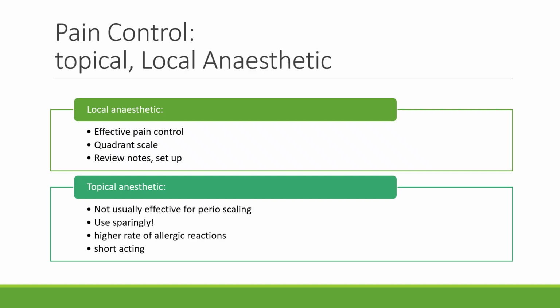There are guidelines of how much you should be applying. There is a higher rate of allergic reactions, and it's short acting. It doesn't really last very long. The Oraquix maybe 20 minutes, so you kind of want to apply it to 2 or 3 teeth, debride those areas, apply it to the next 2 or 3 teeth, debride those areas. You wouldn't apply it to a whole quadrant because by the time you got up to the last few teeth of that quadrant, it's probably starting to come out. And again, use sparingly. There is a limit on how much you can use. So there are some benefits, but there are side effects, some cons to using it.